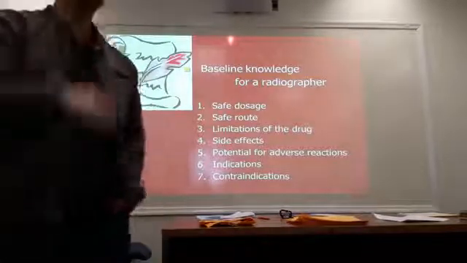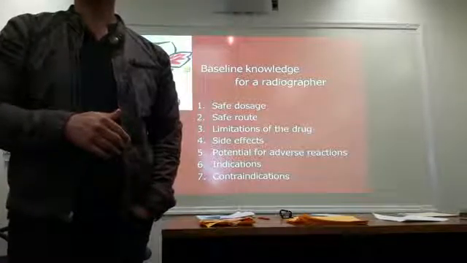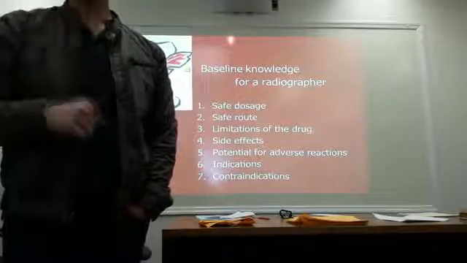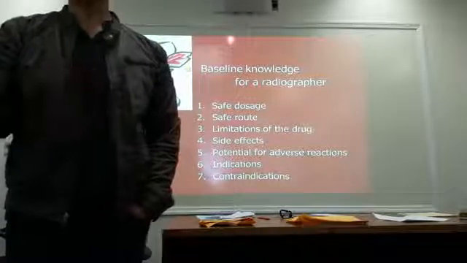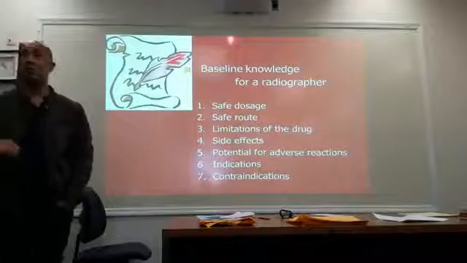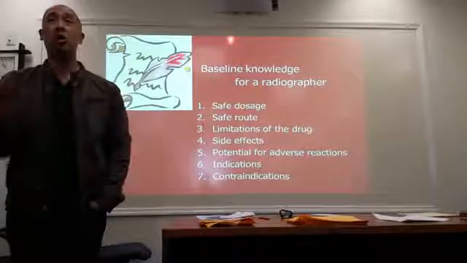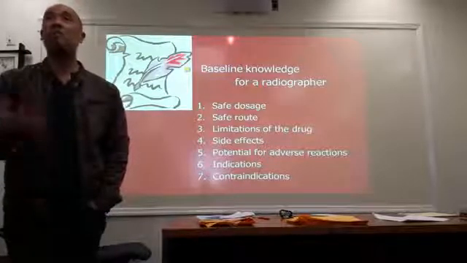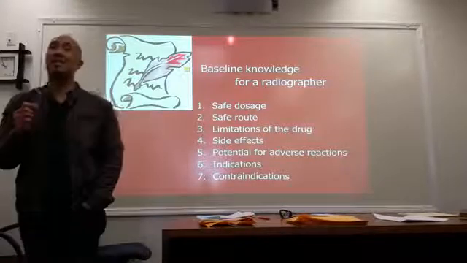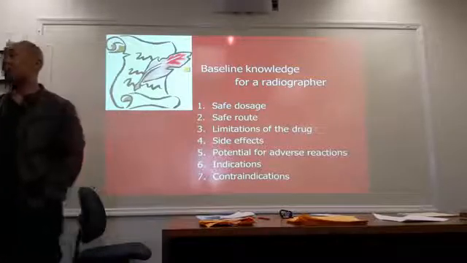For example, what is a contraindication for iodinated contrast? If you have a history of what? Kidney disease. Okay. What's another one? History of allergies to foods or medications, right? History of asthma and hay fever. If you are young, if you are old, if you're diabetic, okay, these are all different types of contraindications for not using iodinated contrast.